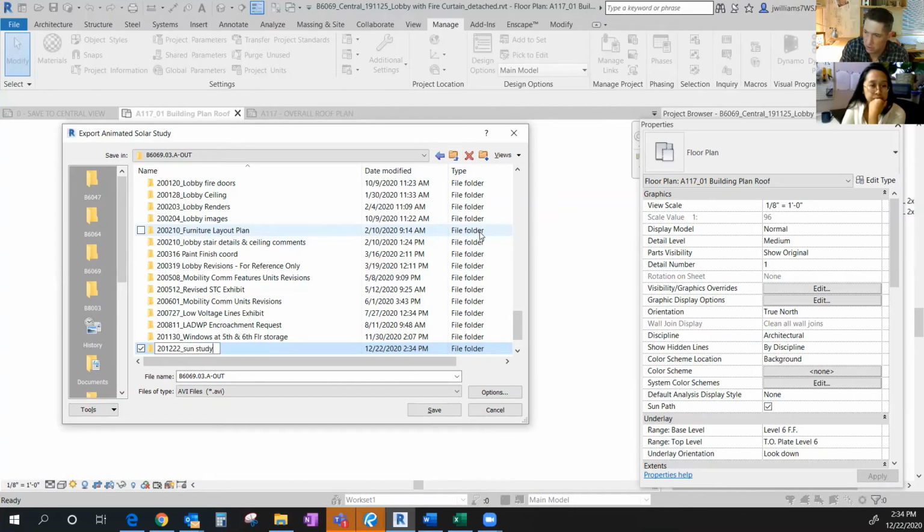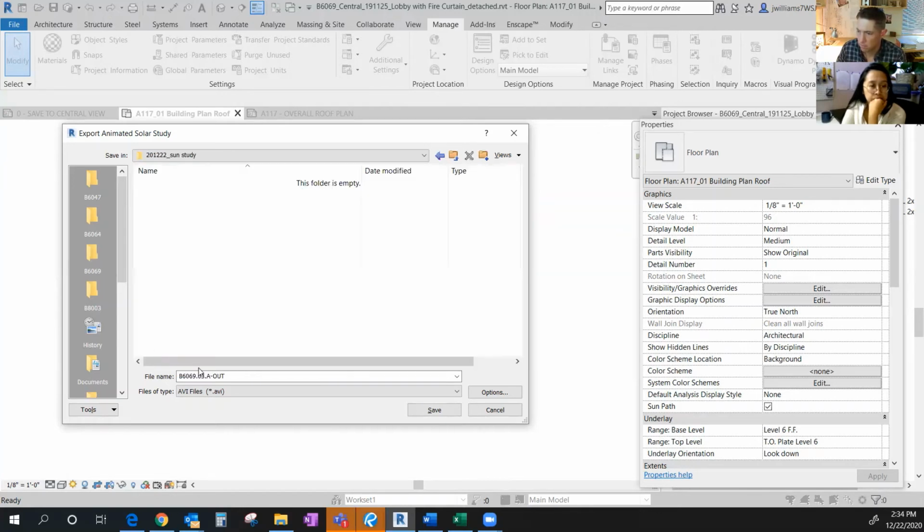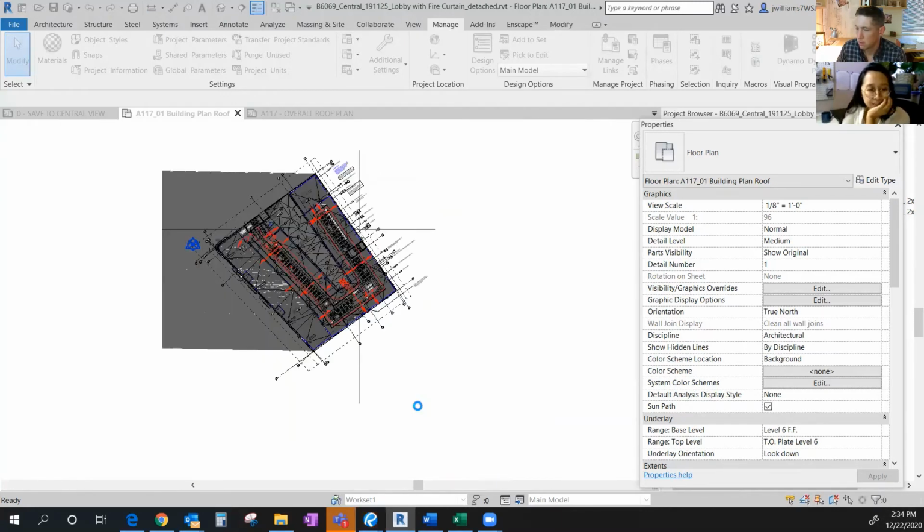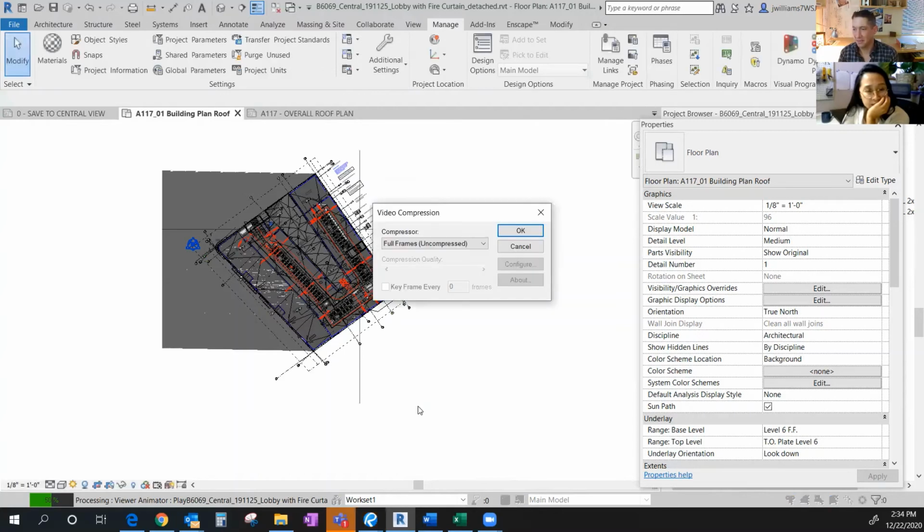Sun Study. Spring. 3/22. I think that was the day. I don't know. Doesn't matter. Yeah, around there. All right, and then it takes a few minutes or forever. I think for a single day, it should take just a couple of minutes.